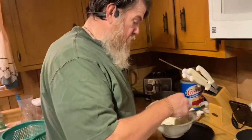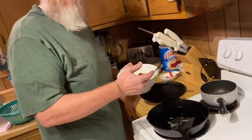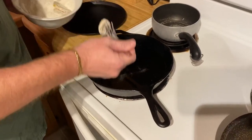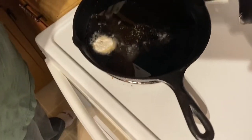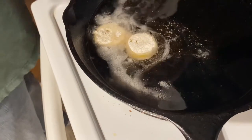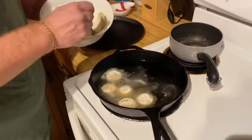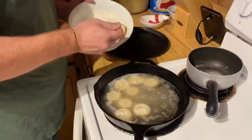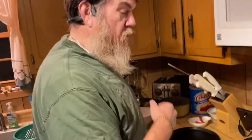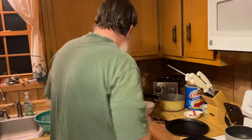All right, y'all, we're gonna see how that grease reacted right there. That shows you how hot it is. Just take it just a tad bit warmer. Turn it up just a little bit more. Now while this is frying, we're gonna go ahead and throw some more back in the cornmeal and we'll show you this browning up.